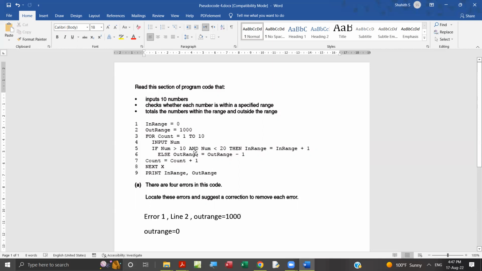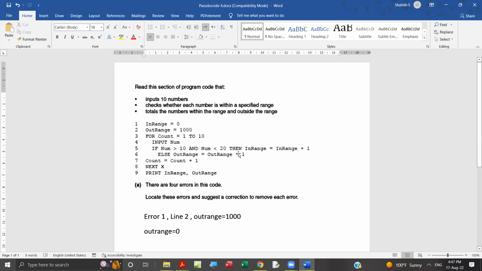Num greater than 10 and num less than 20, so if the number is in between 10 and 20, that's the meaning here. Excluding 10 and 20, that means if the number is 11, 12, 13, 14, 15 up to 19, then this condition becomes true. So if you check a range in between, use AND.